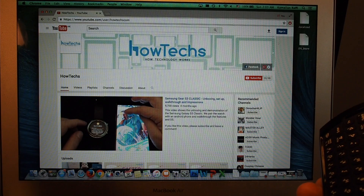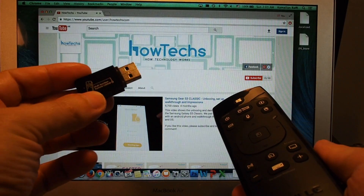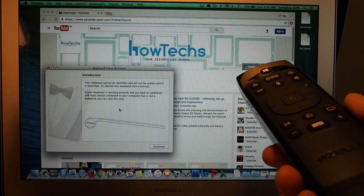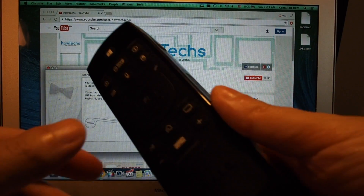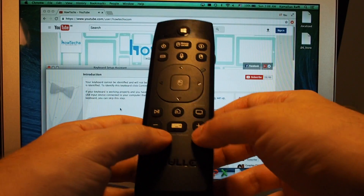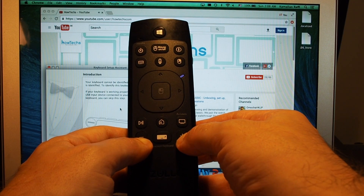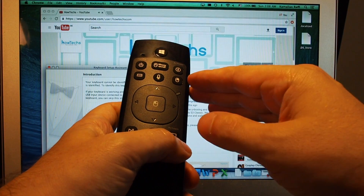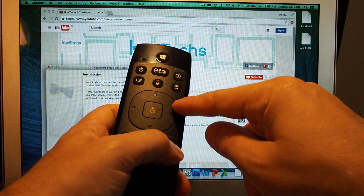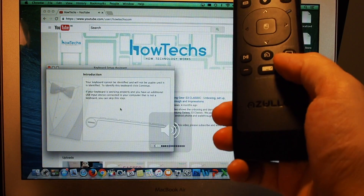In this case we have a MacBook Air running Mac OS, and let's connect it for both the keyboard and the mouse. First, take the dongle that comes with it and plug it into any USB port. On Mac OS it brings up a setup box, but before we can use that we need to pair the remote with the USB dongle. To do that, press the plus and minus buttons for about three seconds. When you see the light go solid, that means it's paired. Once paired, make sure it's in the blue mode — the 2.4 gigahertz mode, not infrared. Press the button until you see blue, and now let's try a button — you can see I can control the volume.